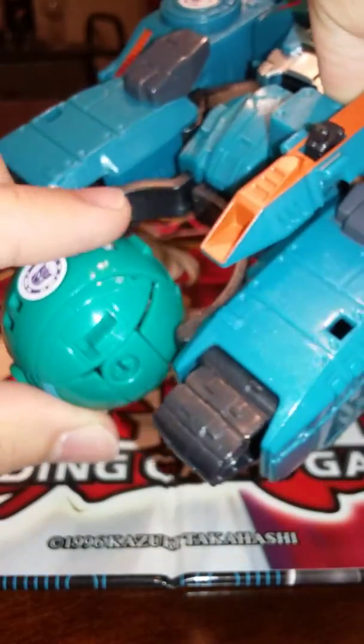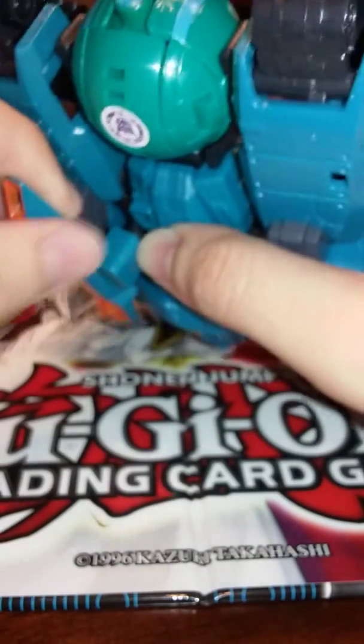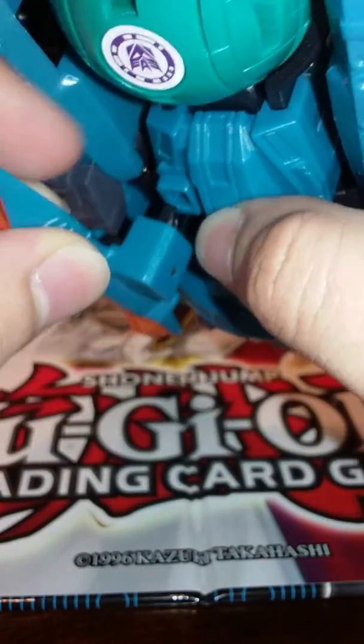Okay, so now basically how the gimmick works is, you take a Minicon, you put it in right here, and it fits. And as for the whole Bakugan question, yeah, like I said, about the same size, but it doesn't really fit. It's loose. Could just be this specific one, or who knows. But anyway, so you put the Minicon in right here, like so. Then you push this button right here, which is connected to this. As you can see, there's this tab right here that goes into this hole, which has to be connected in order to activate the gimmick.